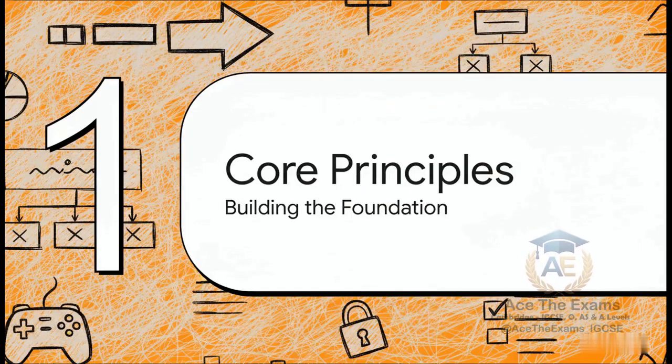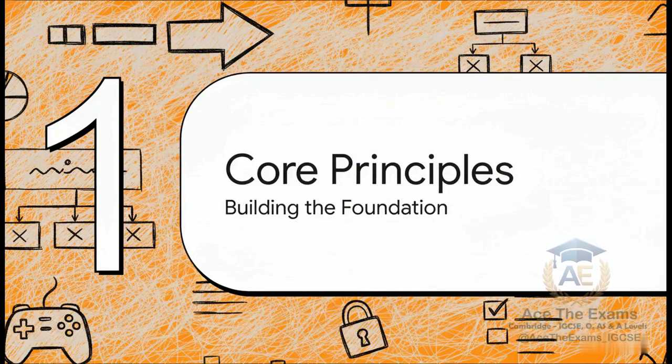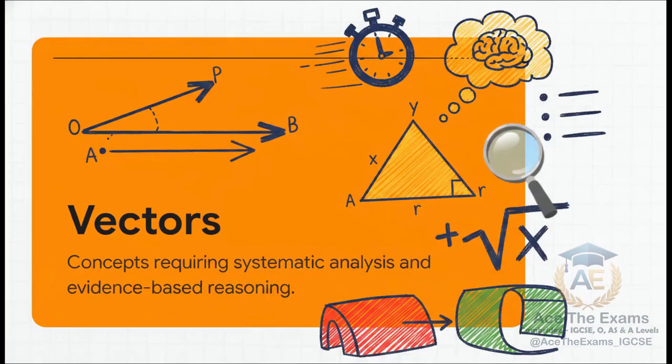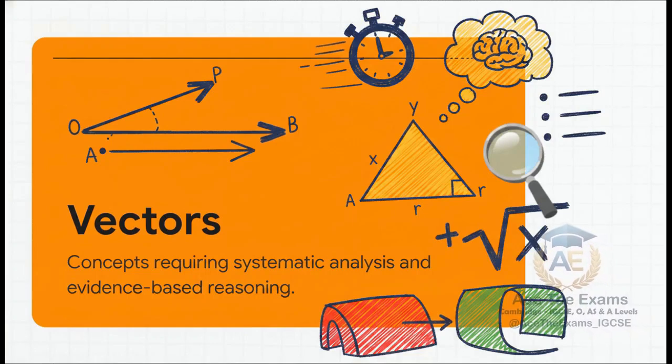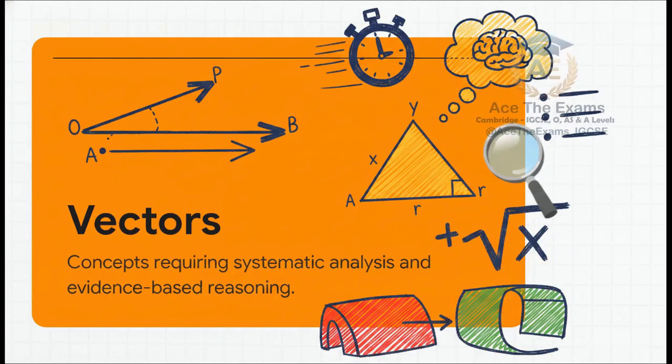Okay, phase 1, the core principles. This is where we build the absolute bedrock of our multi-stage vector analysis. Before things get incredibly complicated, we have to define our sandbox. These 4 vector components, magnitude, unit vectors, displacement, and position vectors, demand rigorous, evidence-based reasoning. In a high-pressure, time-locked exam scenario, your 60-second command word scan is your best friend. You must instantly identify what the question is asking based purely on its verbs. The exact moment you read the command, find the magnitude, your brain needs to instantly snap directly to the Pythagorean framework. Zero hesitation. When you see position vector, you immediately anchor your mental map to the origin.